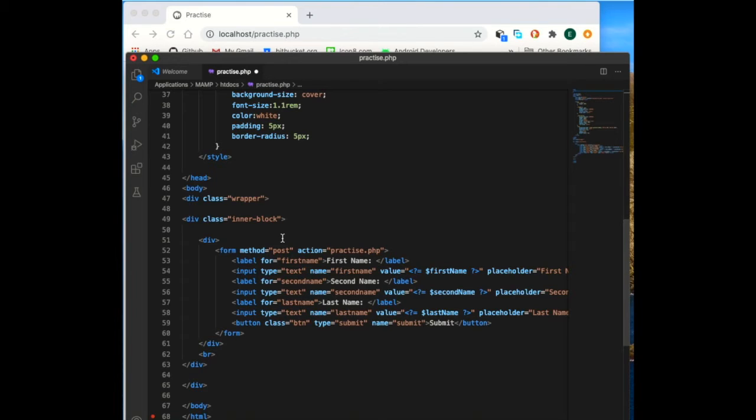So what happens when I use post, when I use get from the HTML form? You must have understood that when you use get, it exposes all the contents of the form in the URL, while post does not expose the content of the form in the URL.